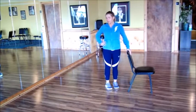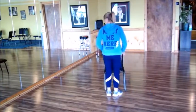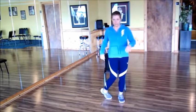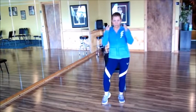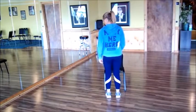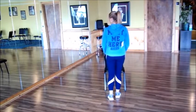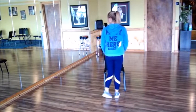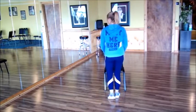I think I have to stand with my backside to you, sorry. I need you to note my leg. So we've been working on this leg. Officially this is my right leg, but I call it left because it's your left. So your left leg, if this is a neutral position, right, we're going to take your left foot slightly back. So the ball of my foot is in alignment with my right heel, and we're going to set the heel down and set the heel neutral. Out and out.